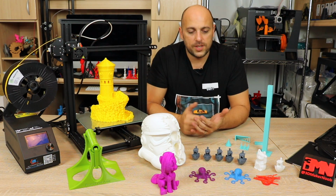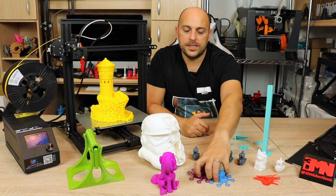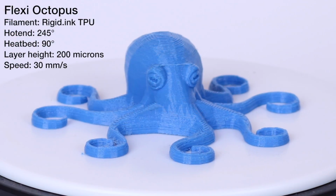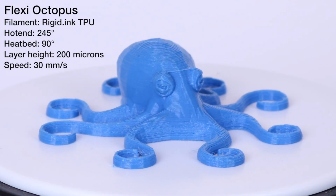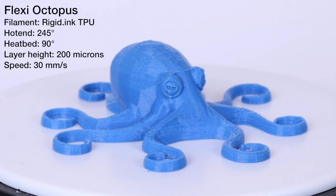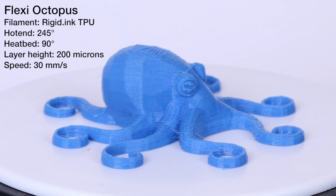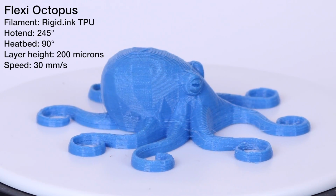Next up, I decided I wanted to see how it handles flexible filament, because it's also a question I get asked a lot. So I tried 2 test pieces, which are these octopus right here, or octopi. The blue one is printed in TPU, and it was printed at 30 millimeters a second. Seeing as this is a Bowden setup, it's very important to print very slow.